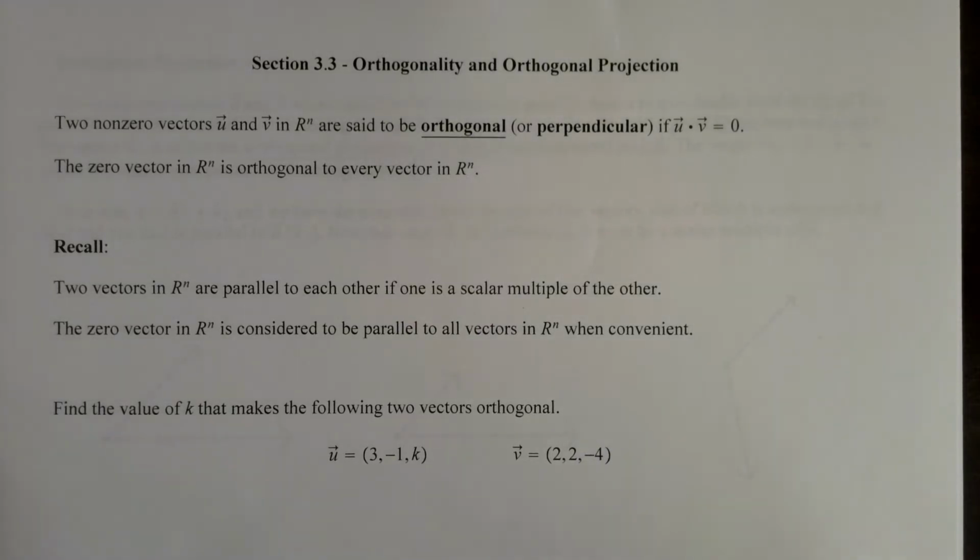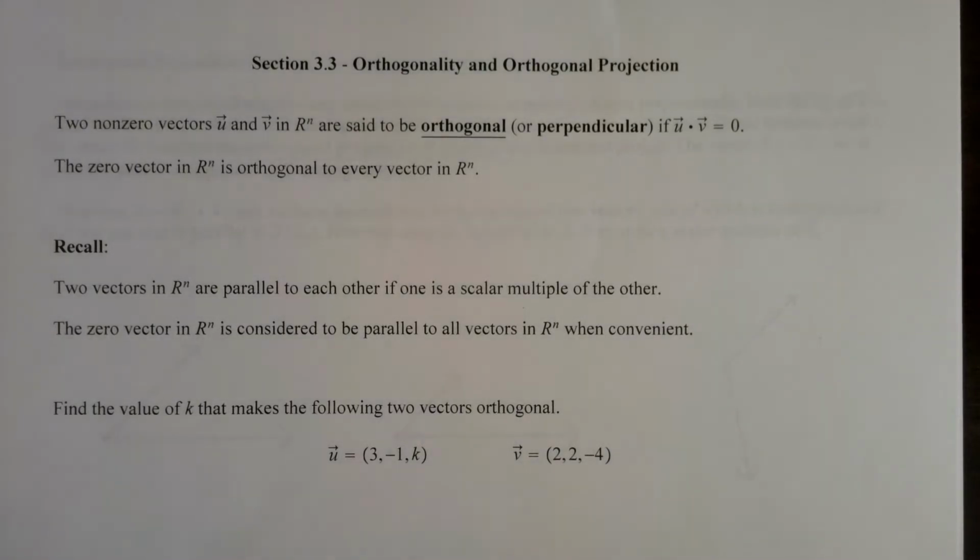Okay, so I want to conclude our journey into vectors in n space. Previously we've talked about the dot product, and also with that, if you recall, in 2 and 3 space we have this angle between the two vectors, and we can actually solve for that angle, and we can extend that to n space. The most important part of that, though, would be when the angle between two vectors in 2 and 3 space is 90 degrees or pi over 2, right? Then those two vectors are perpendicular to each other, or what we call orthogonal.